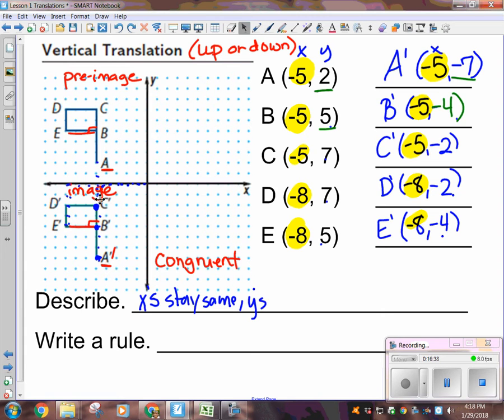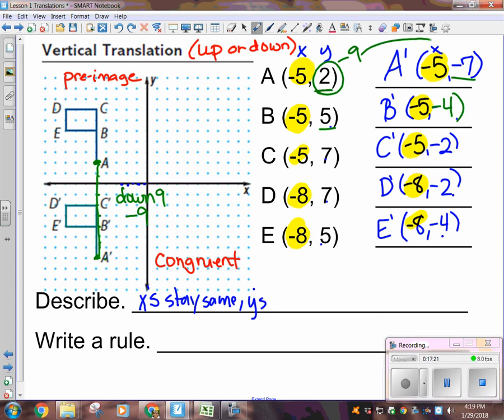All right. How much down did I go? Well, if I count from point to point, all right, I'll try to clean my picture up. From A to A prime, from here to here, I can count and see how many points I moved. I went down 1, 2, 3, 4, 5, 6, 7, 8, 9. Looks like I went down 9. Do you think down would be +9 or would down be -9? Well, it turns out down is -9. So from A to A prime, I went down 9. Now, up and down is when we mess with the y's. So I'm going to take that y value of 2 and I'm going to subtract 9.